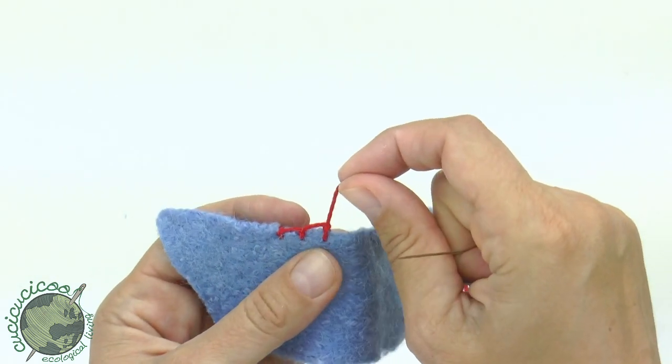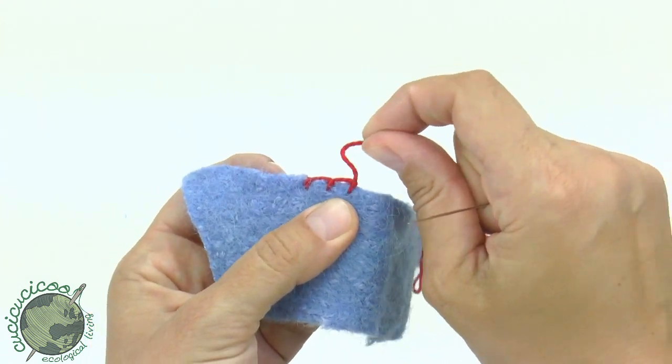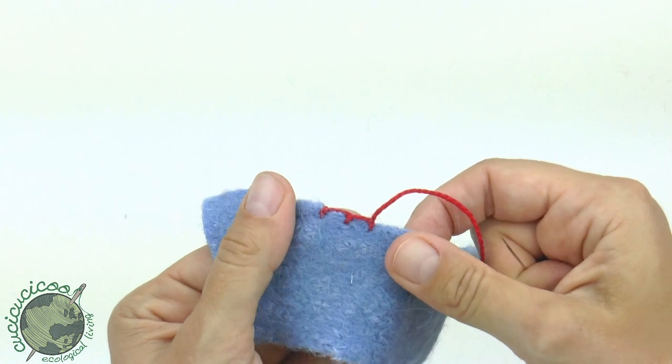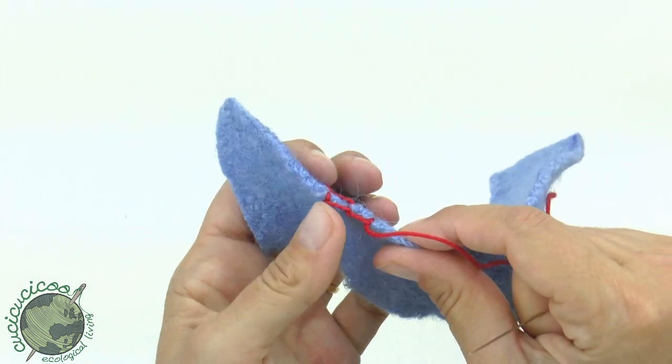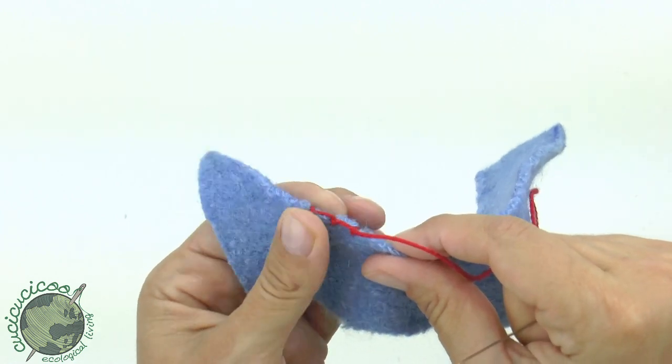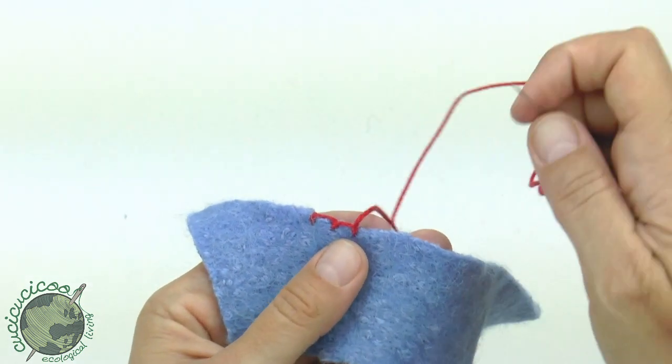And again, if you want to help it go properly, you can pull it gently like that. There we go, see? And the threads, whoops, that's the thread from the knot. The threads stay on the edge of the fabric like that.